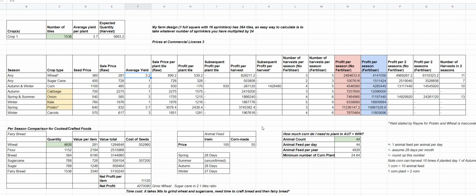Some additional notes that I have is potato versus onion, because these two are very, oh no, they're not even close. But the minimum number of harvests that you want with potatoes is 2, and I will show you why. If you get at least 2 harvests with potatoes, it's still going to be more profitable than onions. But if you only harvest one time, which doesn't make sense, you shouldn't be doing this, you can see that it completely loses out to onions.